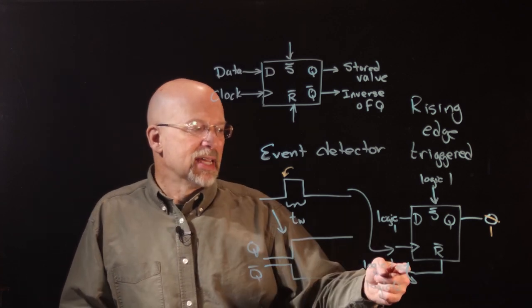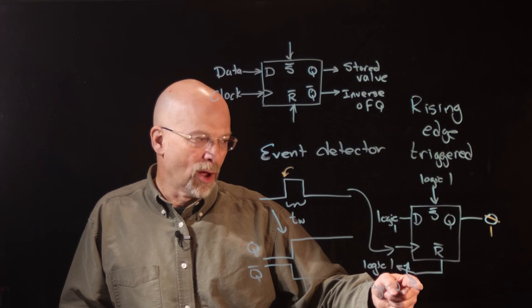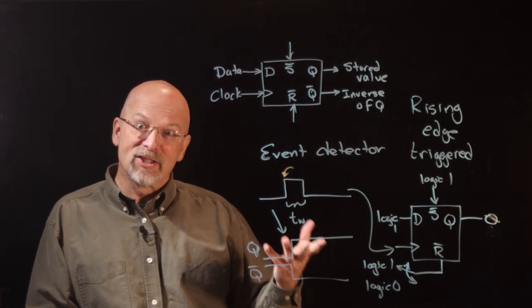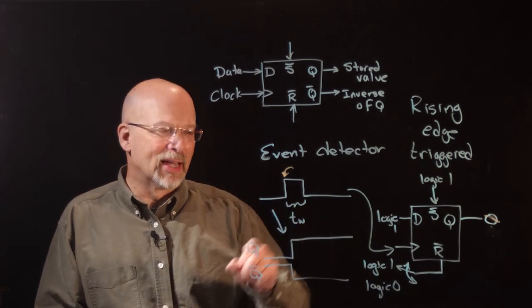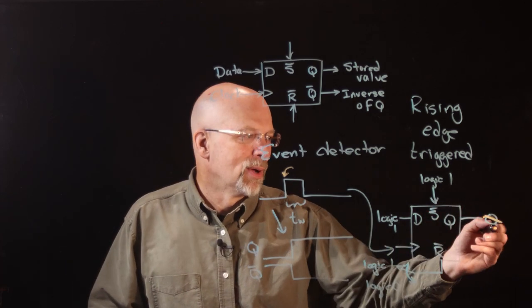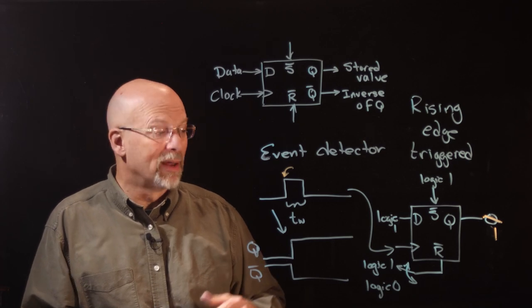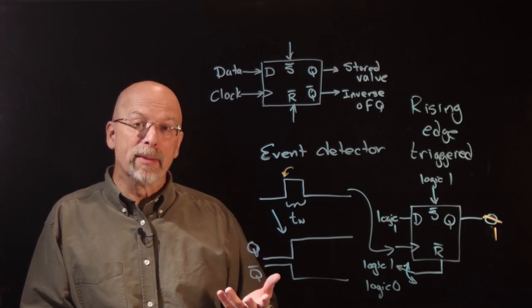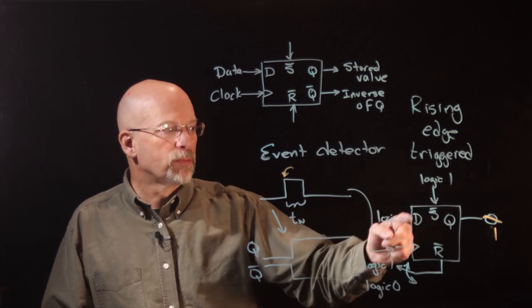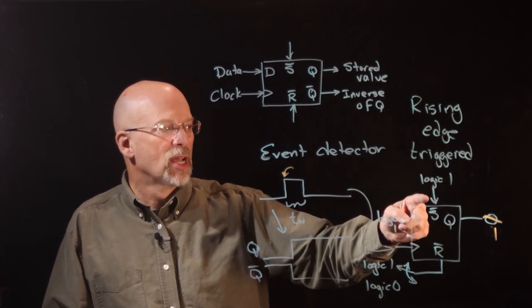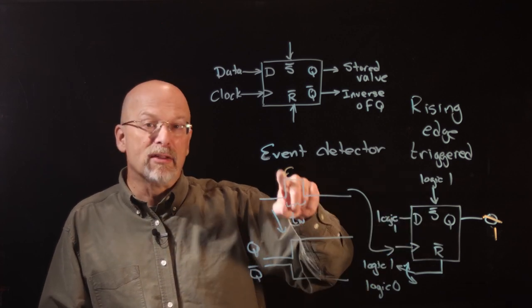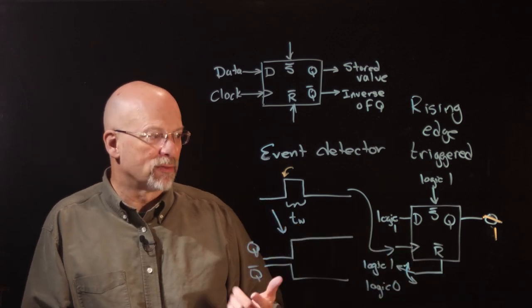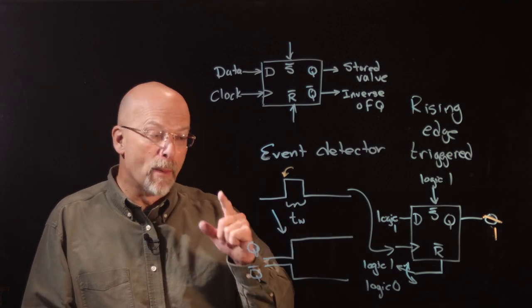Now, the way it acknowledges it is it uses one of its outputs to quick put this down to zero. The R bar then resets the output of Q back to zero. And that zero stays there until we get another event. That rising edge will then change Q to a one. And that one will stay there until the processor gets a chance to read it. All right. So a very simple circuit, just simply putting ones on S bar and D, those are just constant logic ones, putting ones on S bar and D, putting the event we're trying to capture on the clock and then having some sort of a way to reset this event counter or this event detector. It's all it takes in order to make sure we don't miss this pulse.